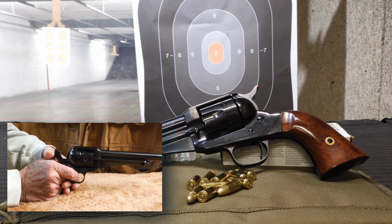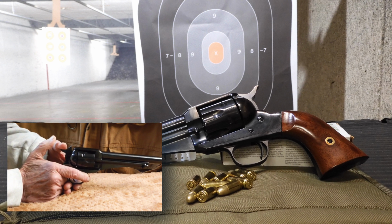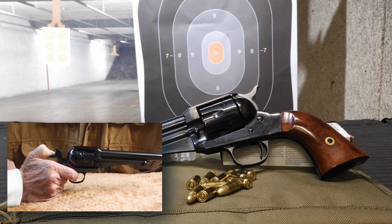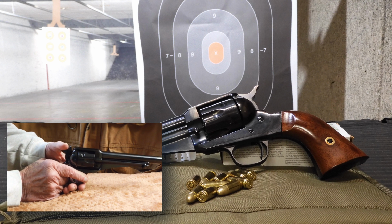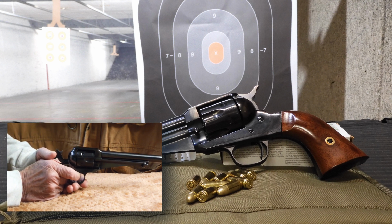While you can use the cowboy method of decocking the hammer, I find it safer to use the thumb of the support hand to support the hammer, simply for the fact that it keeps the hand away from the flash gap or anywhere forward of the flash gap. This may not be as cool as using the cowboy method, but it is safer.